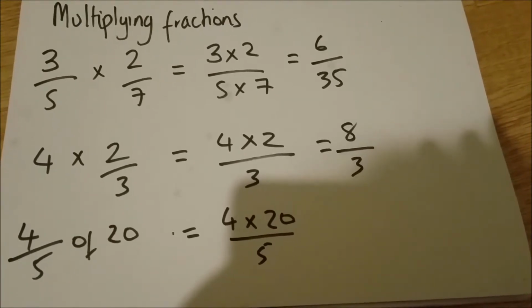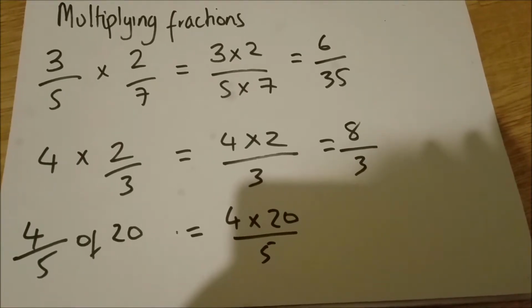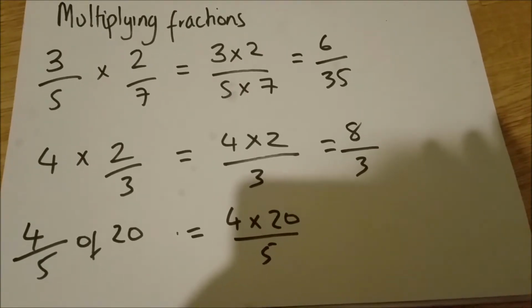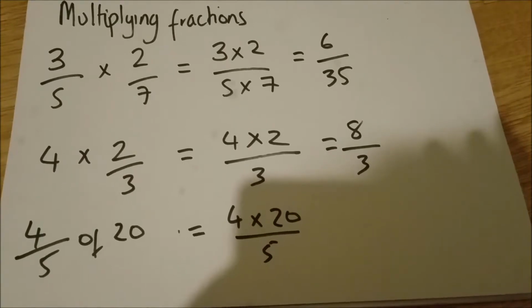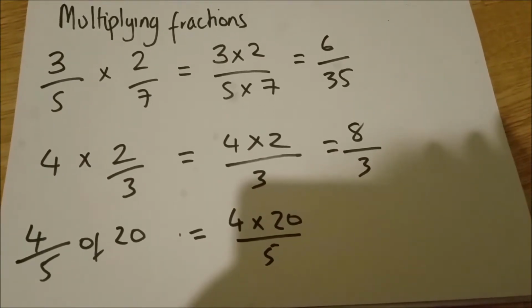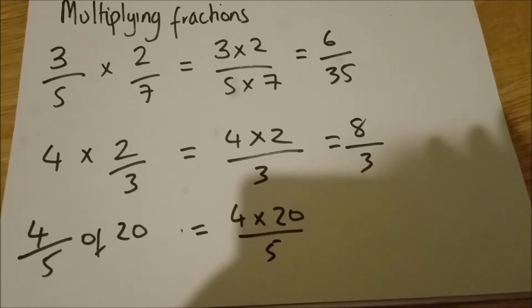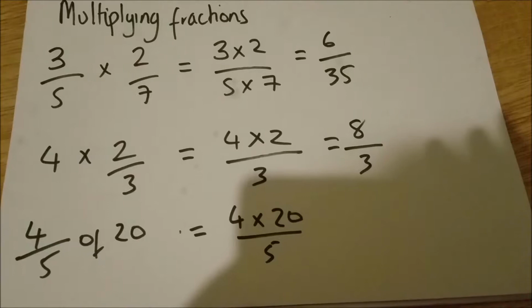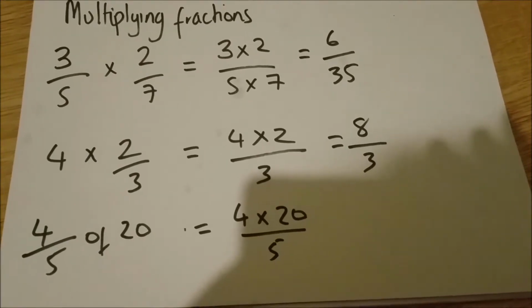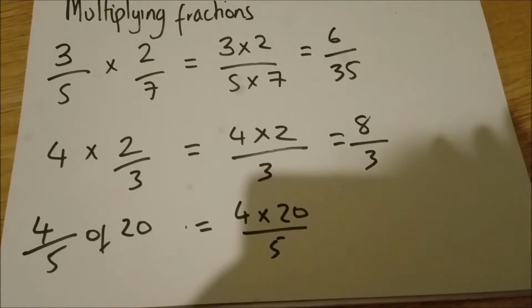And you can't get any more basic than multiplying fractions, because all you need to do is times the top numbers together and the bottom numbers together, and Bob's your uncle, you've achieved multiplying of a fraction. Okay, there's a bit of nuance to it. If you're multiplying a whole number by a fraction, you times the numerator, which is the top number, by that whole number. So you can see the second example, 4 times 2/3 is 4 times 2 over 3.